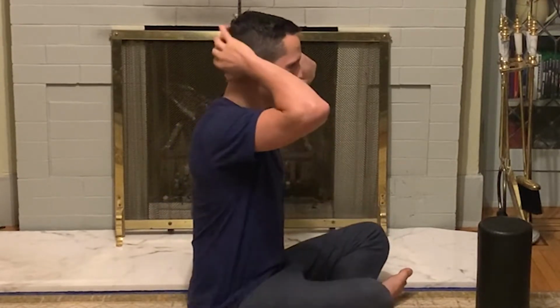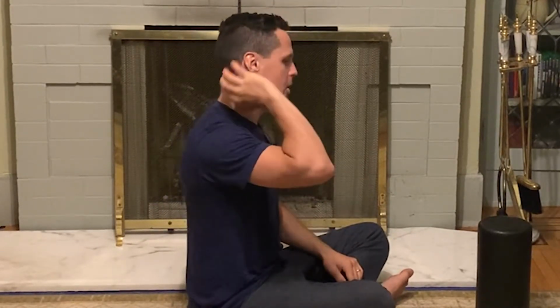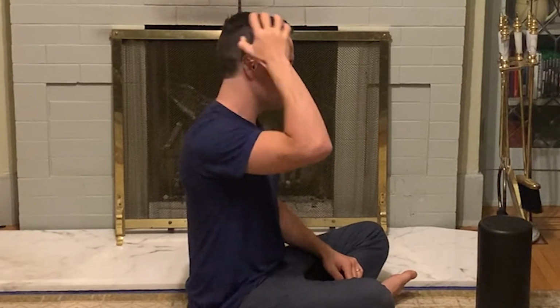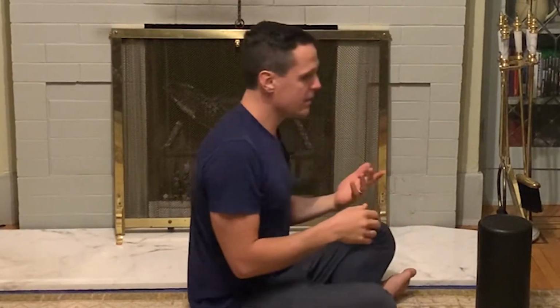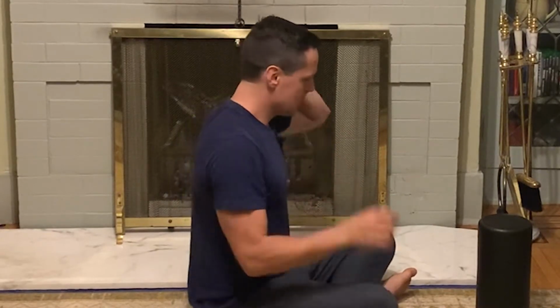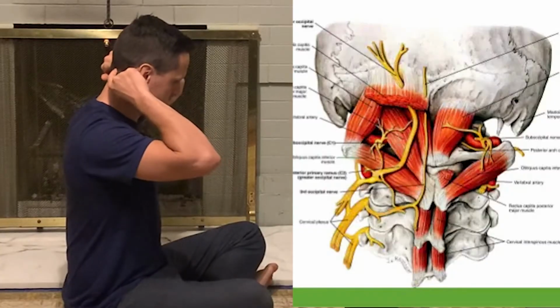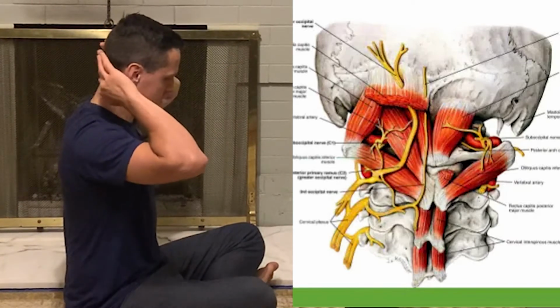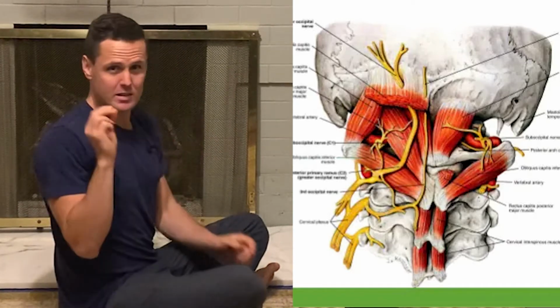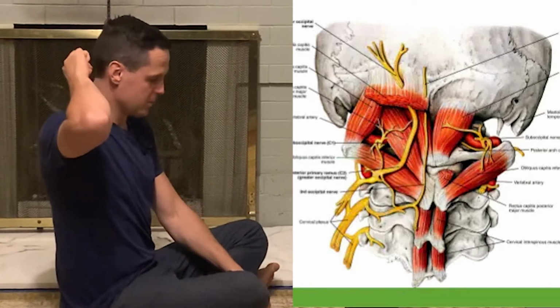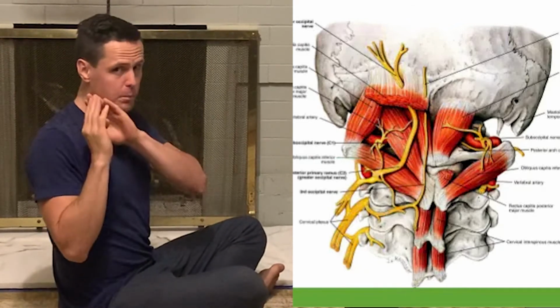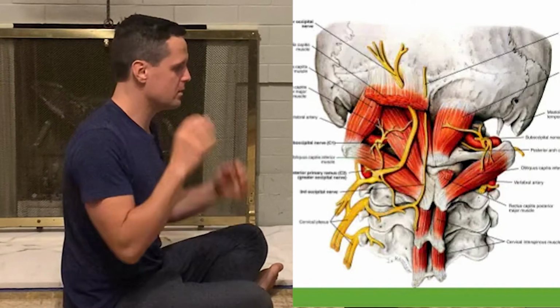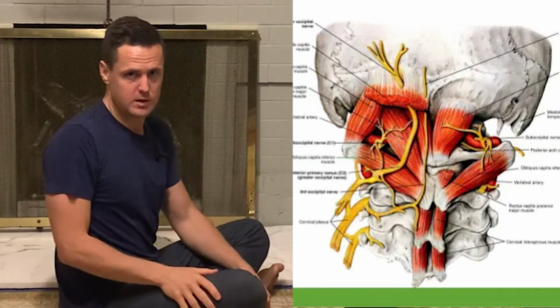One of the most common is tension headaches. People get these headaches that wrap around in this pattern around their head when they spend too much time at their desk, sitting over their computer, whatever. And that is because the suboccipital muscles, which are right here at the base of the skull, where the skull connects to C1 and C2, get really tight. There's a nerve called the suboccipital nerve that passes through a couple of them. Pressure increases on that nerve, and then we get that familiar tension headache.